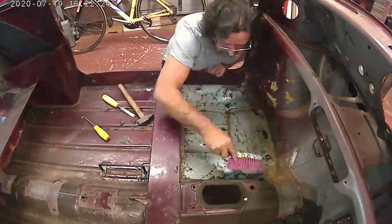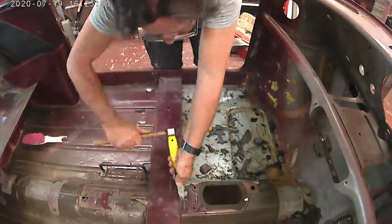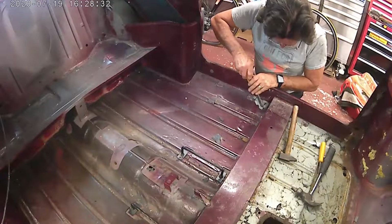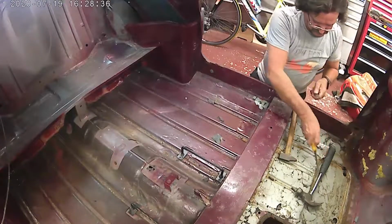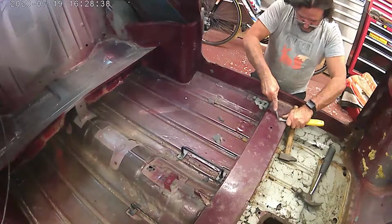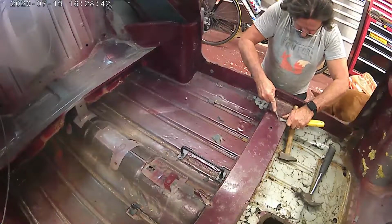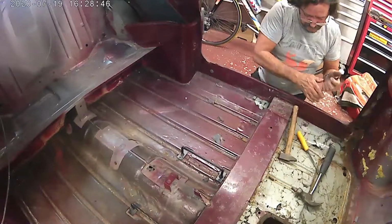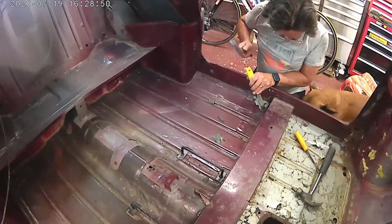Quick chisel again. As I say, I'm really surprised at how good the metal is underneath this. I was half expecting to get a surprise. A little lump in the floor here where some morons jacked it up on the sill and pushed the floor up as per usual. Just clean the bitumen off the chisel. It's getting clagged up, so back to it.